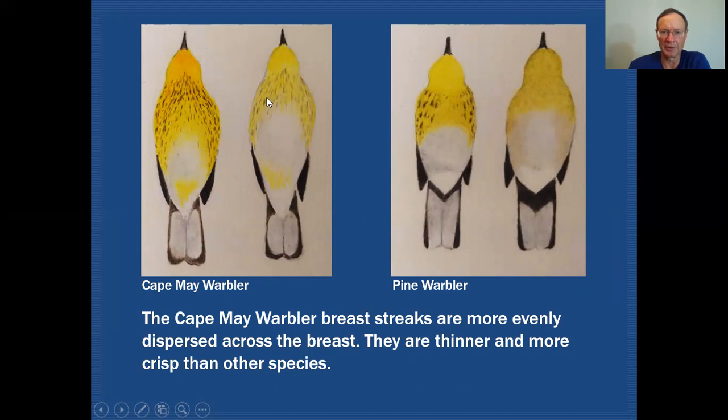Female will have maybe paler streaking, but it does have that same fine streaking, very crisp looking streaking. And so that does look different than any of our other warblers. Pine warbler, similar patterning, but it is heavier streaking. It is a heavier billed bird, and that might be difficult to detect.